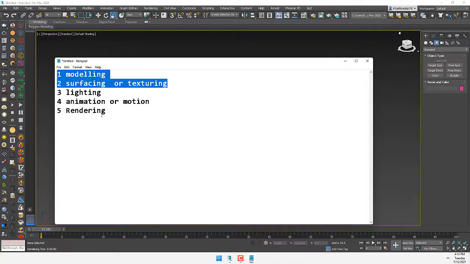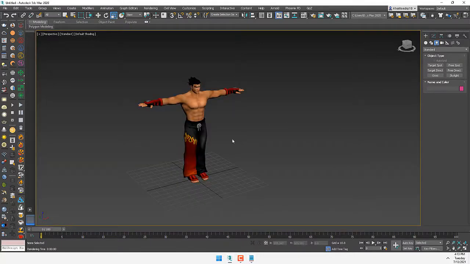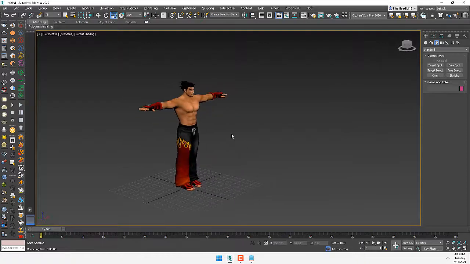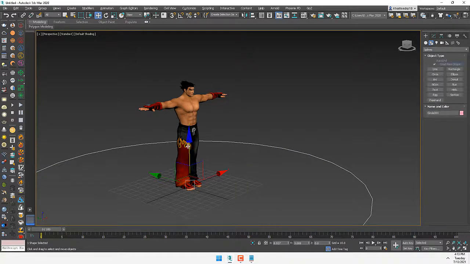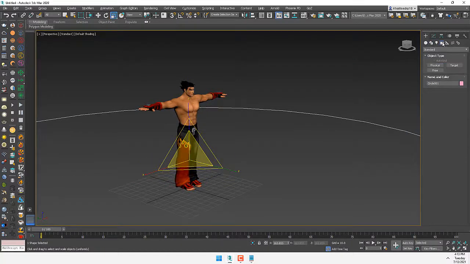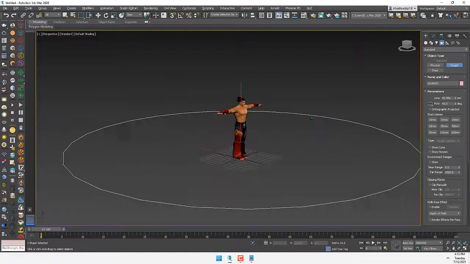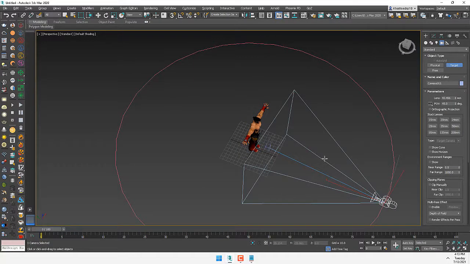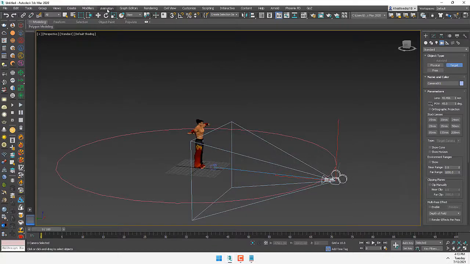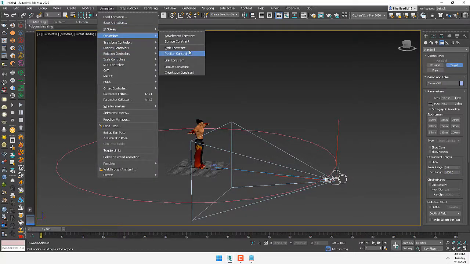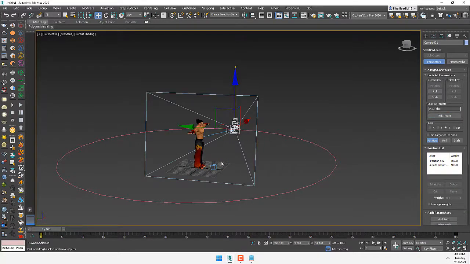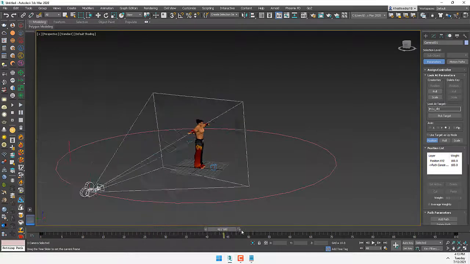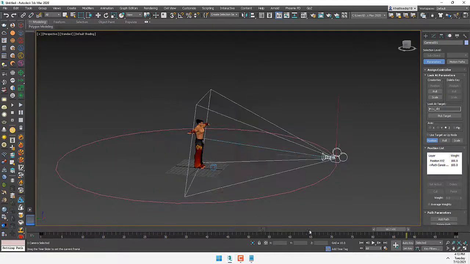And animation or motion, you can create any type of animation. I want to create a very simple animation about the camera. Draw a circle like this, then go to camera, target camera, zoom out, create your camera like this. Okay, parent your camera by animation menu, constraints, path constraint, and this is the pick target of the camera character. Then when you play your camera, this is the camera movement, camera animation.